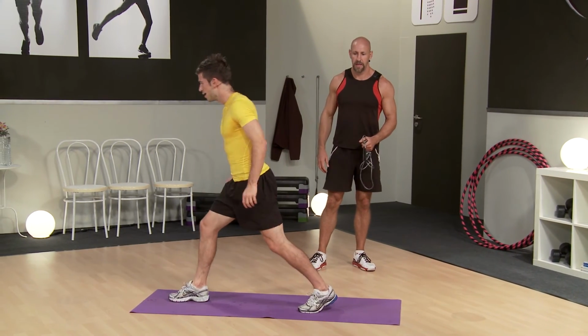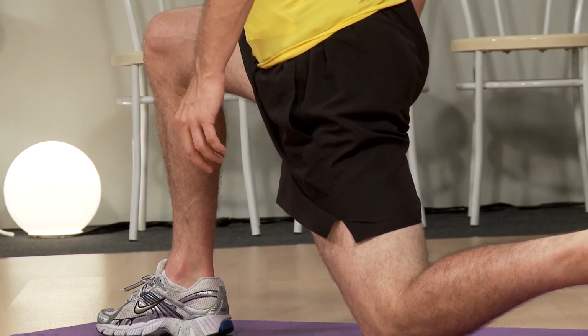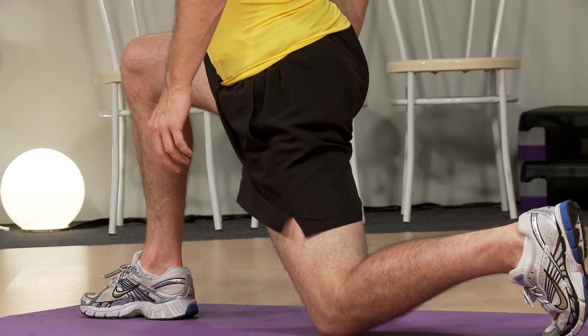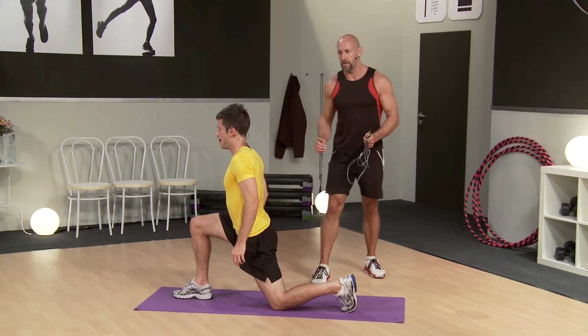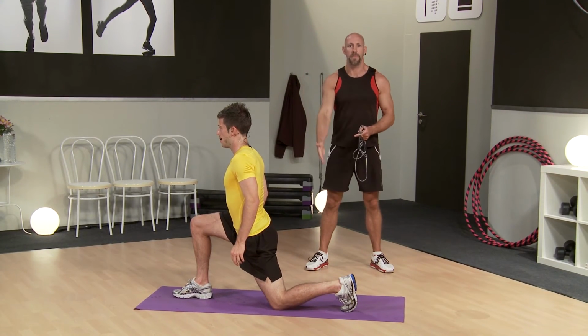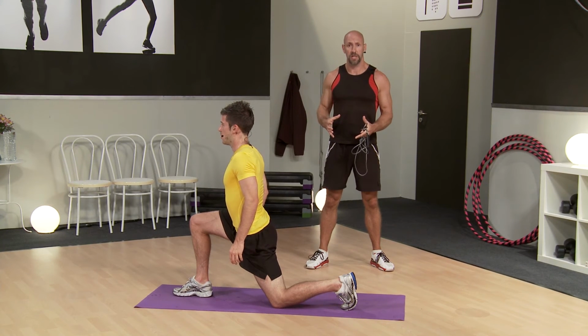Good. Now, as you can see, Rich's front shin is vertical, which is what we want here, and the stretch is coming from moving the other leg back if we need to, not lunging forwards. That's good, Richard, well done. We've got a nice upright position. He's not resting on his leg or anything like that. We've got a good control position here.